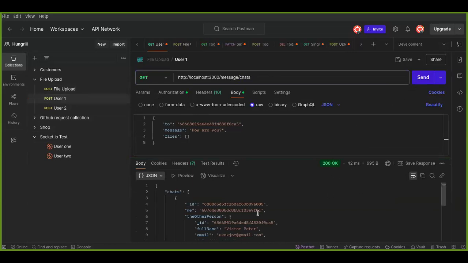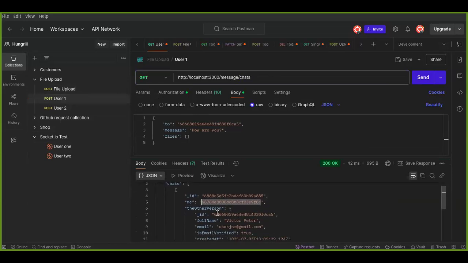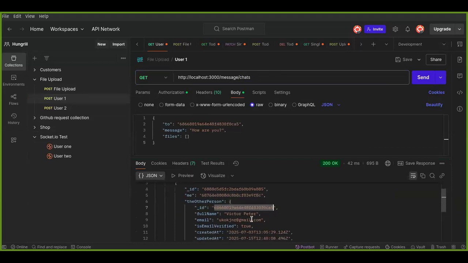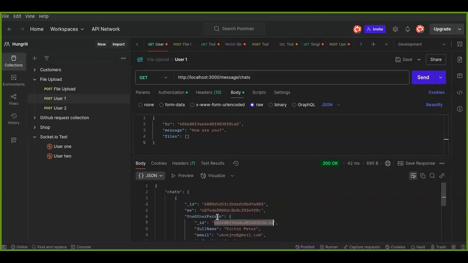Exactly. So this is me. This is my own ID. Me that I sent, that's the person chatting. The other person I'm chatting with. So this is an array. This is the other person I'm chatting with. This is his own ID, right? So if I'm fetching a list of chats, this is what I will want to show: the person's name, and if the person has a profile picture, I will show that. That is what I'm getting as results when I query chats, and the me would be me that is querying the chat, looking for chats. Then if I want to get messages between me and this person, then I'll say, oh okay, this is this person's ID.